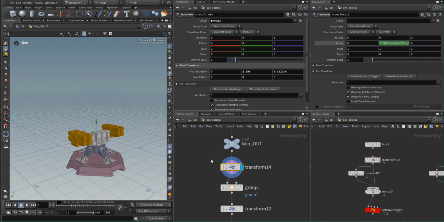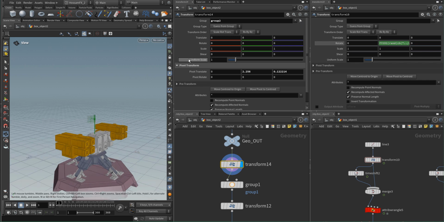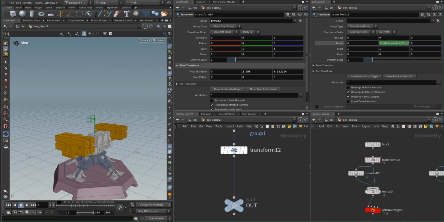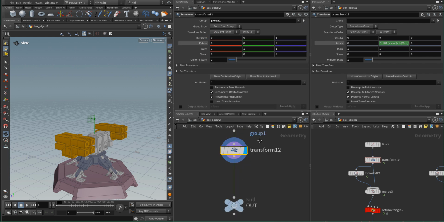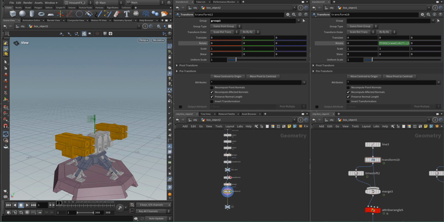And what we have right now here is this transform over the group number 2. If I start changing this one, you will see, basically this is the angle of the rocket. Okay, and here there is the transform for the group number 1, and if I rotate this on the Y, this is the main angle for the robot. Okay, so basically I want two angles changing every specific number of frames.